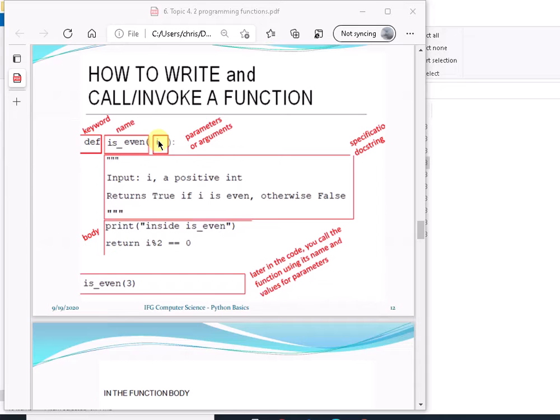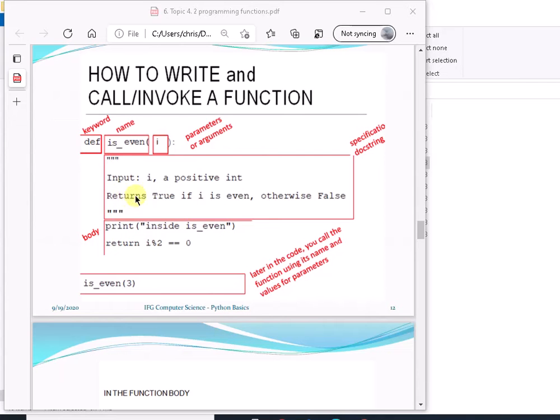And the next feature of this definition is that I have three inverted quotation marks followed by a programmer's brief description of the operation and characteristics of the function. So first statement is that it takes as input I, which is a positive integer.